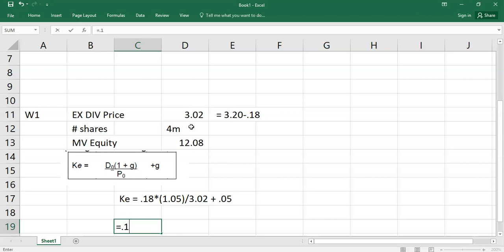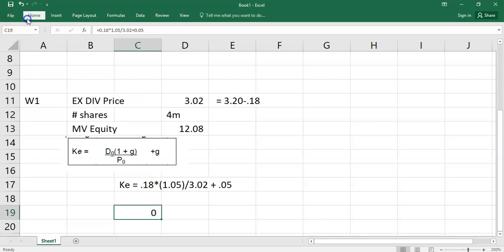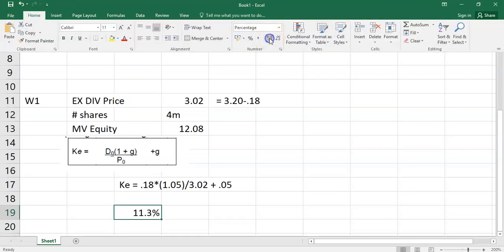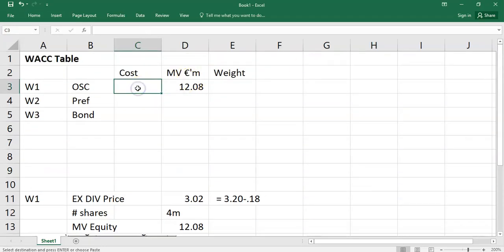So that means going to be, and that should get you a cost of equity, KE, just put it in percentage form, of 11.3%. Just make sure you work out that, make sure you know how to do the formulas, that you don't mix up the calculation. But your cost of equity there, 11.3%. And we're using there the dividend valuation model. Formula is given to you in the exam appendix. And that's our first source of finance complete. We got the cost and we got the market value.